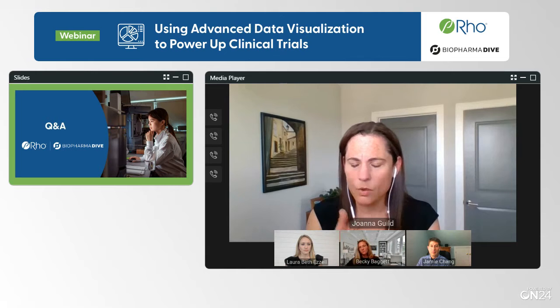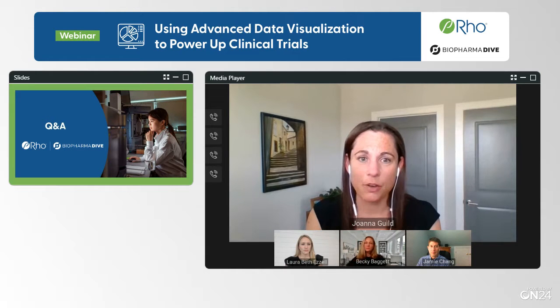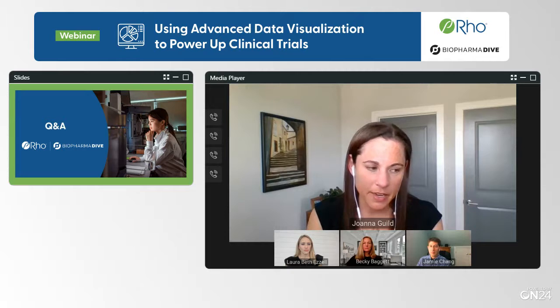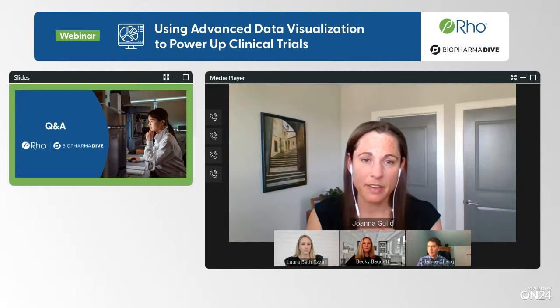So we've engineered things behind the scenes to allow for flexibility. There's a general format that we wrangle the data into, but we do typically work from raw EDC data. And as Jamie mentioned, that allows for those daily data refreshes for data coming in from EDC, whereas SDTM or ADaM data sets are typically updated much less frequently.